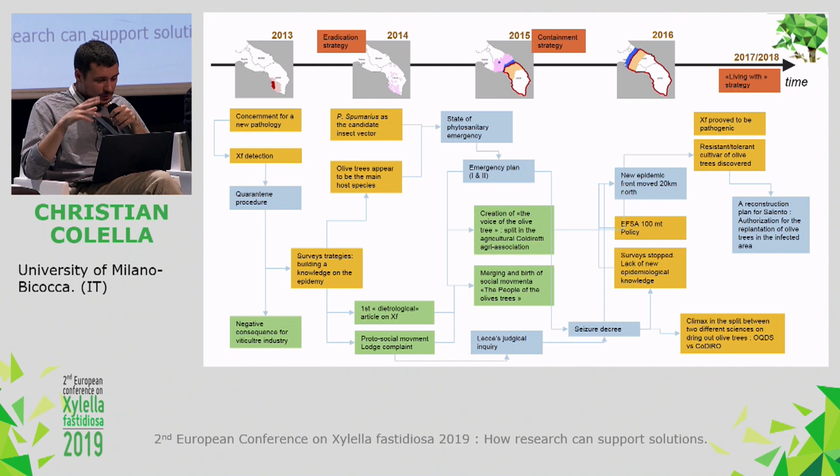Fast forward to recent years, maybe more serene times from this point of view, other problems emerge. So what futures can we imagine for a post-Xylella Apulia? Are the plans for reconstruction going to work, or what might be the terms of the new natural contract for Puglia, and more importantly, who will be the co-signatories?